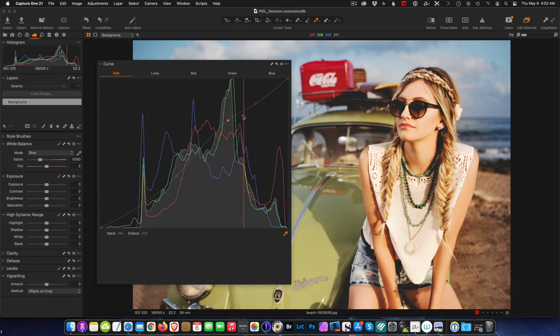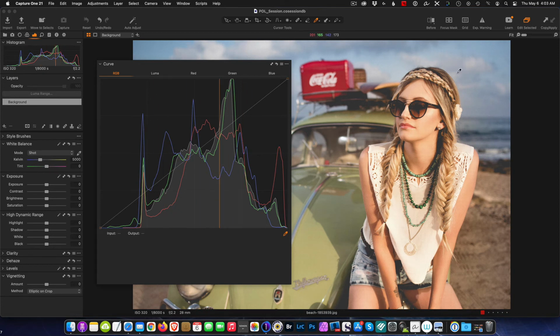All right. Now, if I take this one here and I hover, you'll see that I left that one practically the same, but if I drop it down, you could see that the input was 217, but I'm changing it to 189. Okay, so that's what the tone curve is all about, affecting the image and changing values, the input to the output of the image. All right, so let me reset the image here.